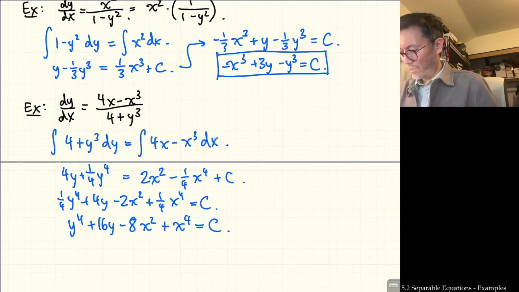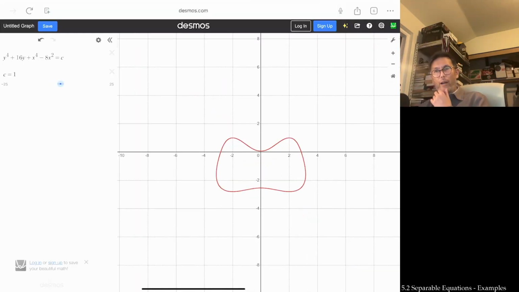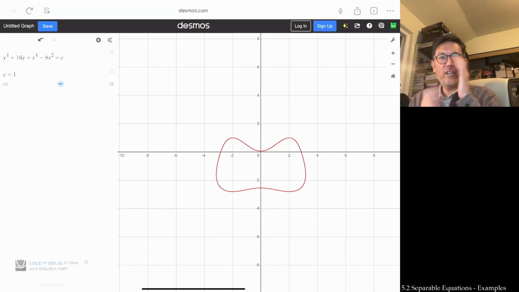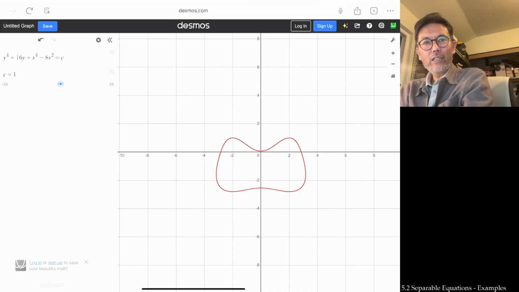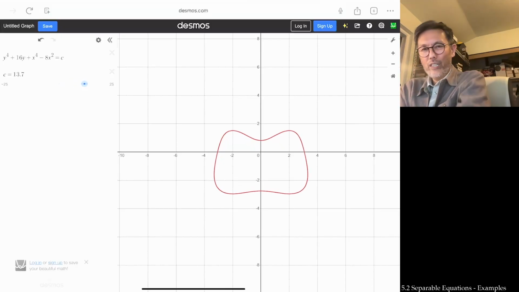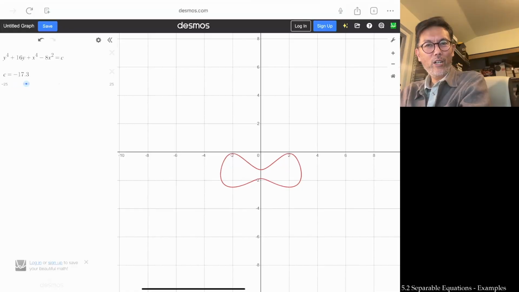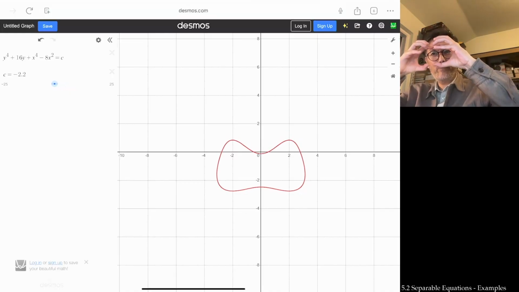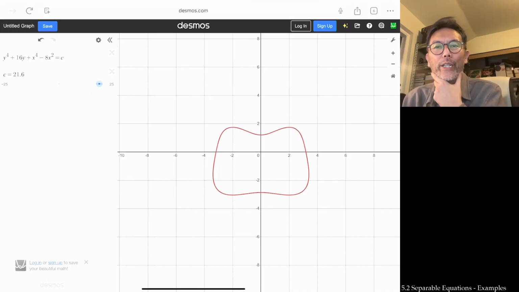Let's look at what these curves look like, because it's always interesting to see. I graphed them here for varying values of c. So you get this truly strange closed curve here for this example. If you let c run between negative 25 and 25, you can make an animation, which is what I've done here. Oh, interesting. There's this very interesting moment where this blob pinches off into two smaller blobs. Very interesting.